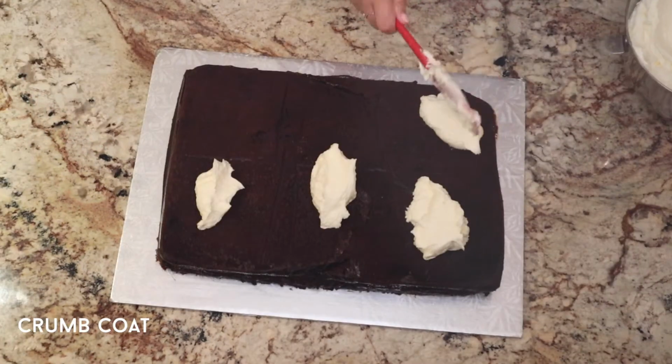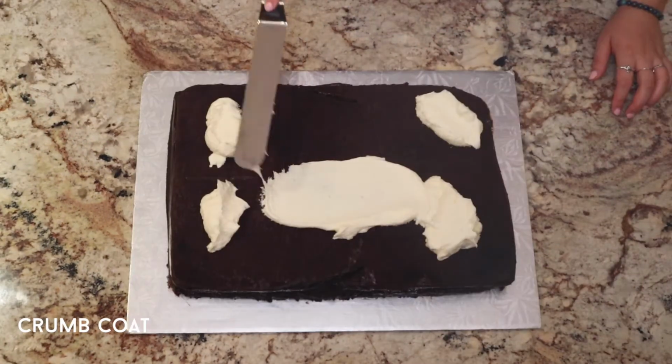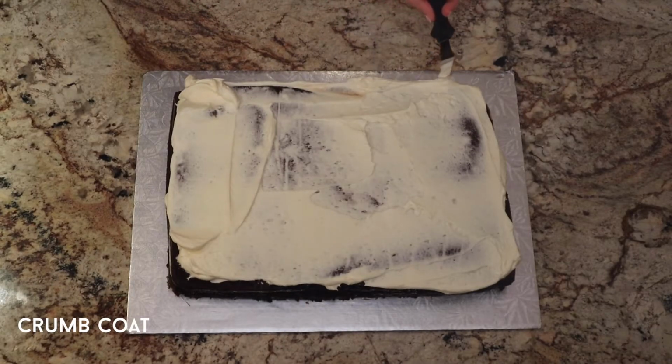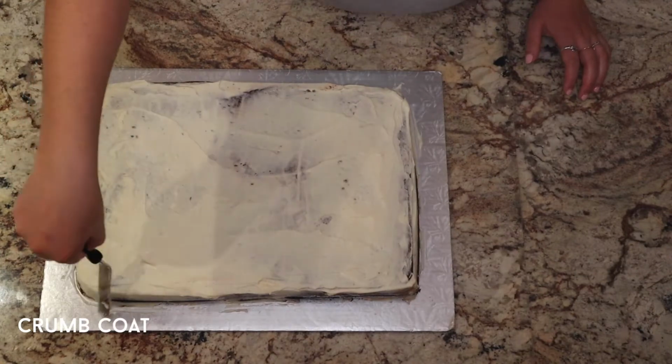Then I just took a little bit of the cream cheese frosting and did a crumb coat. You don't really need to do a crumb coat with this cake, it's not a super crumbly texture or anything like that. I just like doing it, it makes sense to me. Once the crumb coat was done, I just popped the cake in the fridge so everything could solidify, and then I actually got my mom to finish the cake off. So she basically did the exact same thing as the crumb coat, just taking some cream cheese frosting and spreading it all evenly around the cake.